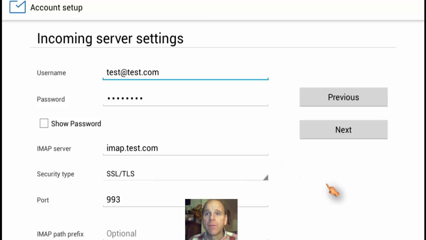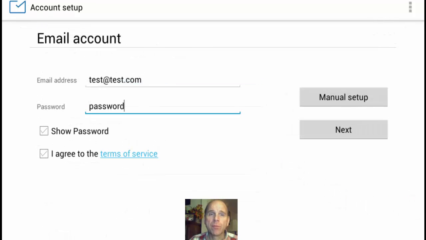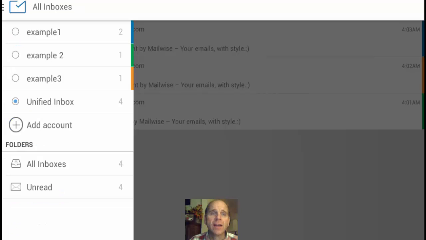Now, let me show you real quick. I have a few example accounts set up, so let's go into that. Okay, here we go. I currently have 3 accounts set up, and you can name your accounts. When you get your account set up, you can put whatever name you want. This is just a simple way, and if you don't, you'll see the email addresses here. But for me, it's easier to get an idea of what I've got going here.